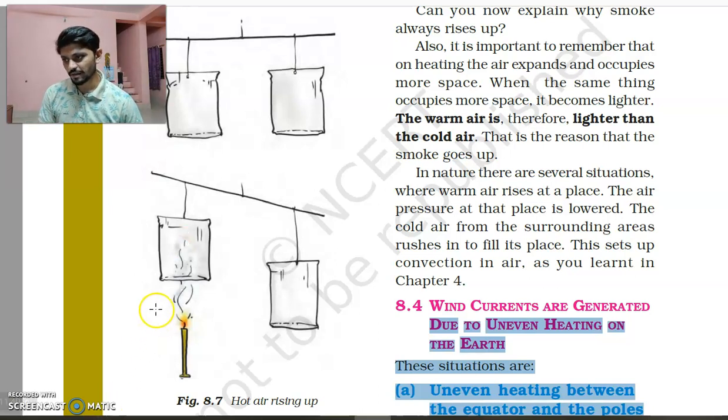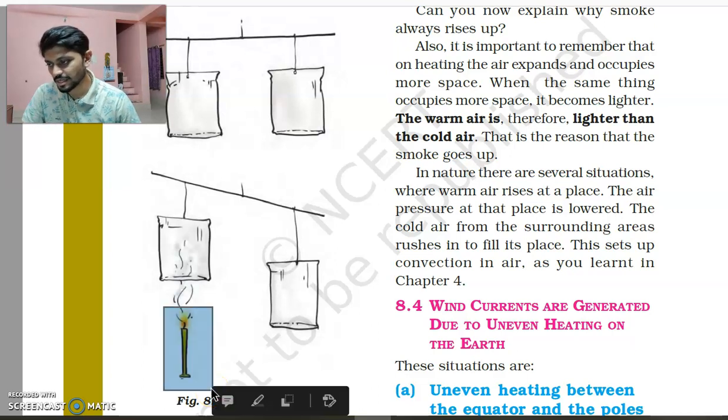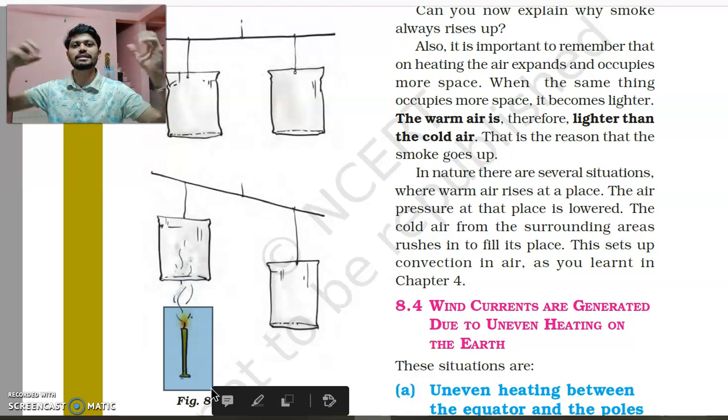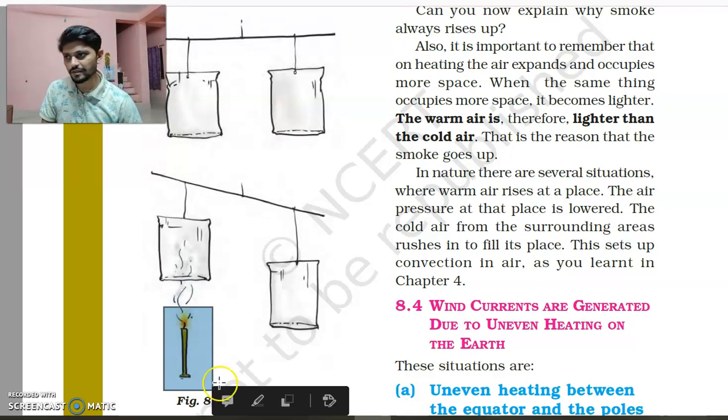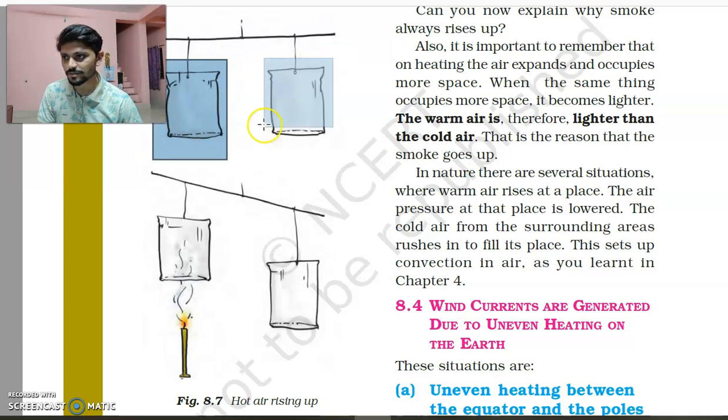So what happens is when you put a candle below a paper bag, it tries to heat the air. And we just saw that in the case of balloons, if air is heated, it gets expanded. When something expands, its volume increases. But the paper bag's volume is the same. Right? We have paper bags of the same shape and size. These two paper bags are totally identical.